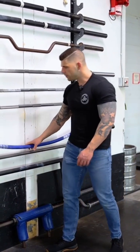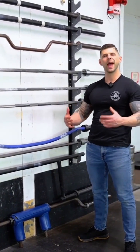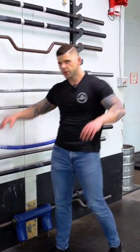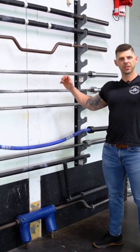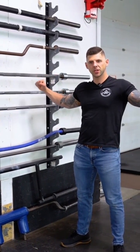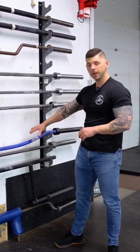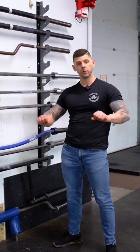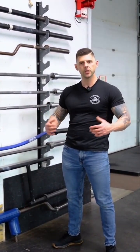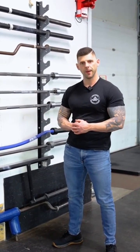But the nice thing about this Duffalo bar is it's gonna be so good for those that don't have the best shoulder mobility. You see here, we got this nice curve in the bar, so it can sit down, and it's gonna change the positions of your hands. So when I'm squatting with this, instead of my hands up here, I can actually bring them down a little bit. So it's gonna be much easier on the shoulder. We see people squatting with this. We also see people benching with this. Again, changing that hand placement. So for some of those bigger guys, some of those guys with poor shoulder mobility, it's gonna be a lot easier on them.